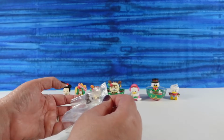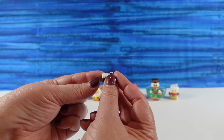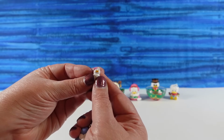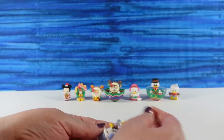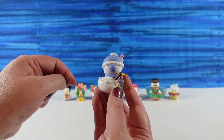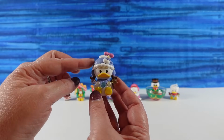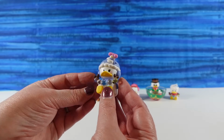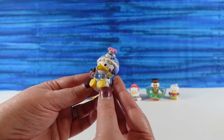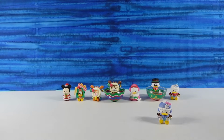She has the same little gingerbread house to put in the ornament. And she has a little duck friend wearing a pink hat, which is cute. And here she is. She looks just like Donald. So she looks like the little classic rubber ducky. I like the color lavender of her hat and earmuffs, and she's holding ornaments and has a little ducky friend with the largest bow. That's really cute. That is cute. I'm going to let you put her by Donald. All right, and there's her card.